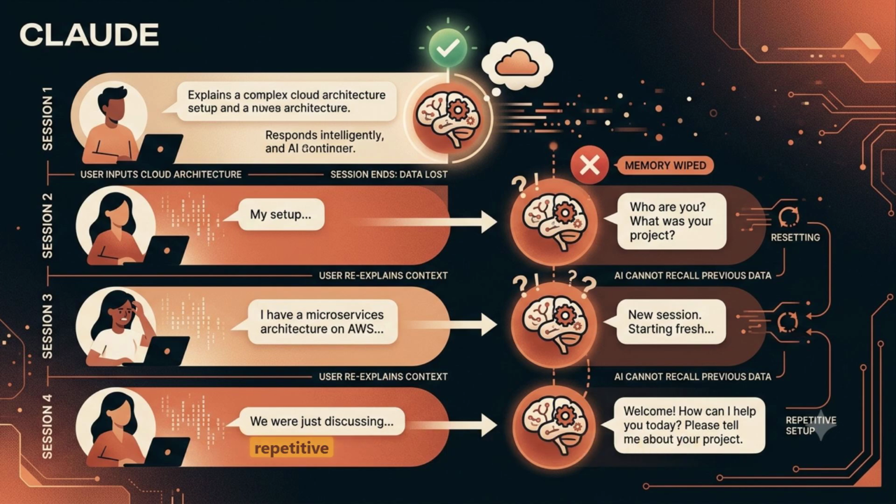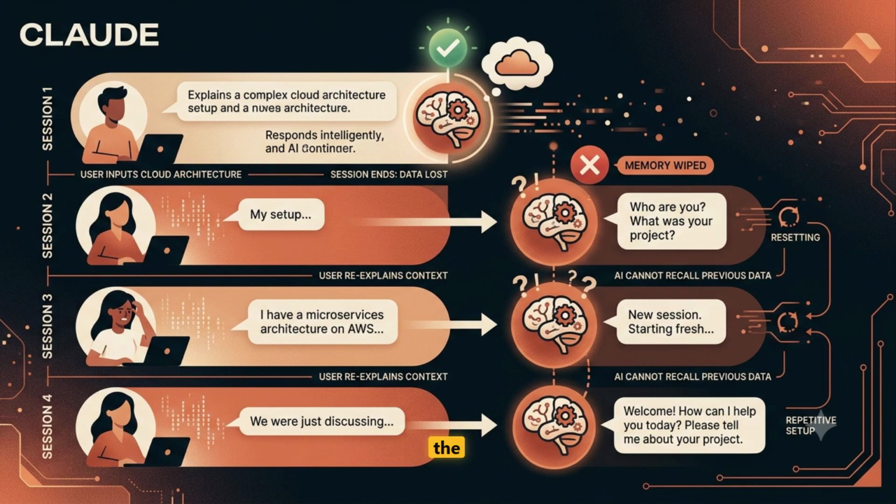That repetitive setup loop at the bottom right forces developers into an expensive, redundant cycle of passing identical system prompts and context strings over and over. Here's the counterintuitive part that trips up most engineers. Adding a longer context window doesn't fix this problem. It just makes your forgotten context more expensive to resend. Context isn't memory, it's just short-term scratchpad space.